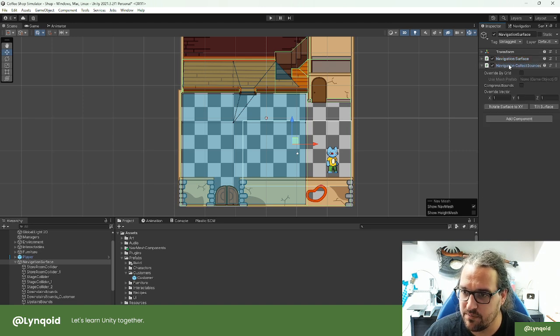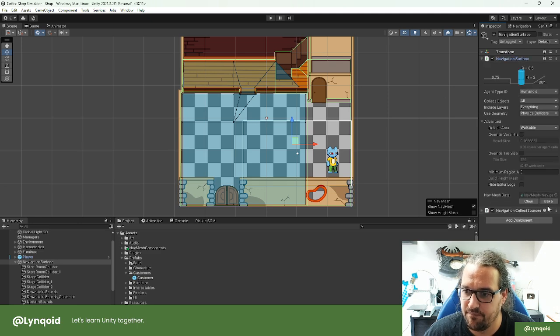But the thing that helps is you then add a Navigation Collect Sources 2D component, and that allows you to collect the 2D sources to be able to actually update the NavMesh. What you want to do is click Rotate Surface to XY. I've already clicked that, but what that does is it stops it from being on the Z axis, and then we get our nice flat NavMesh surface.